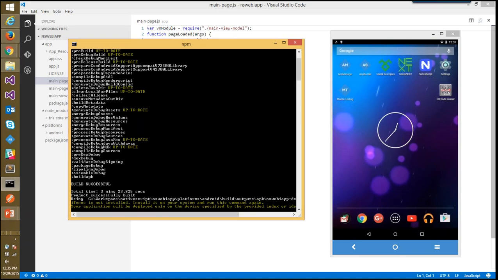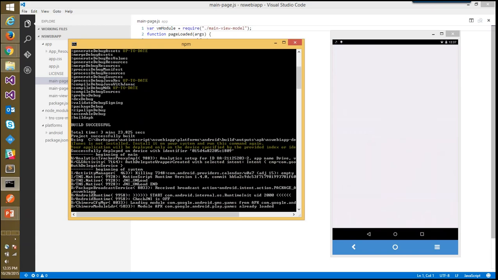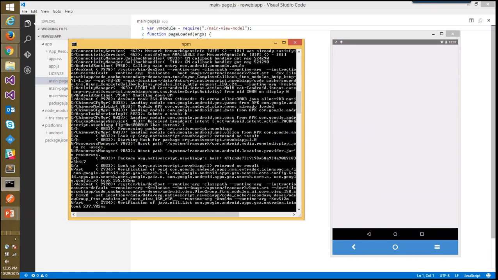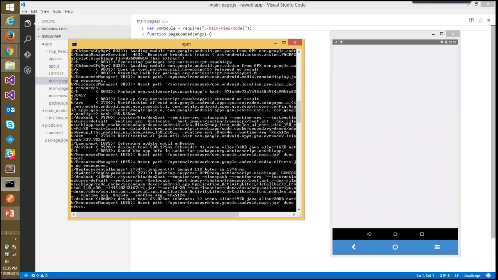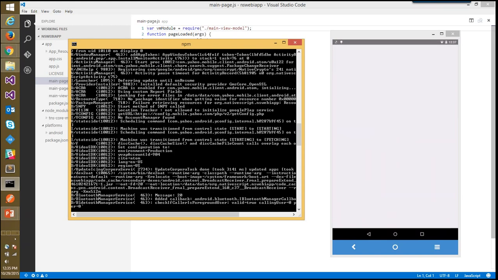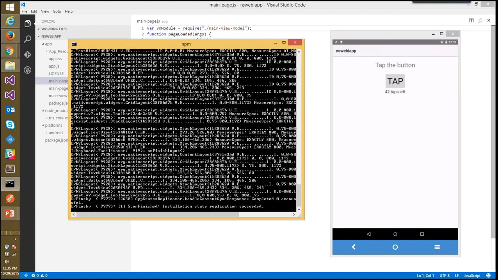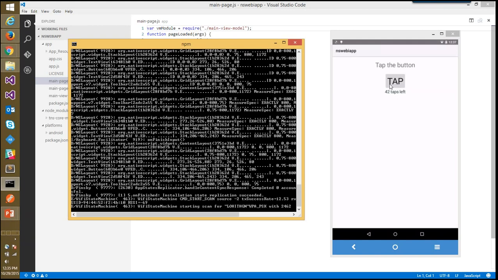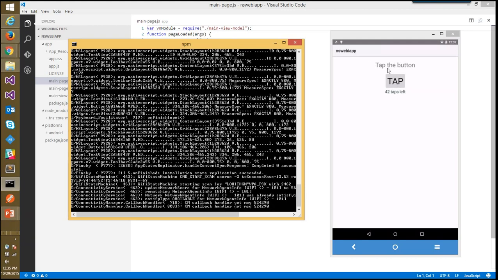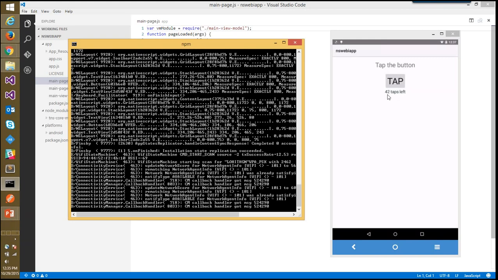So now the build has been done, and it is now pushing the APK. There you go. On the right hand side, you now see the application coming up. And notice this doesn't look like Ionic, or like Kendo UI mobile. That's because we are using native mobile components. So what you see here is a native Android button, and what you see here is a native label. The font, the CSS we have written gives a little bit bigger font, but these are all native.